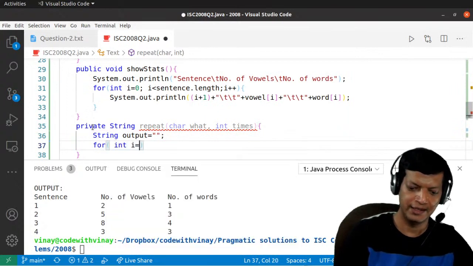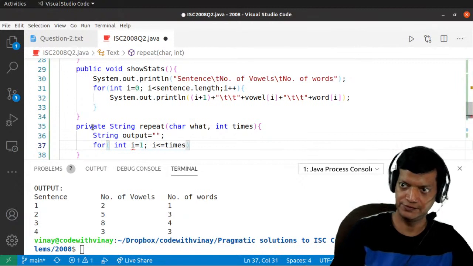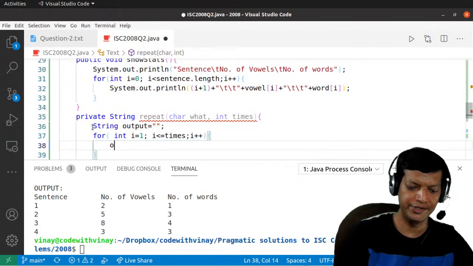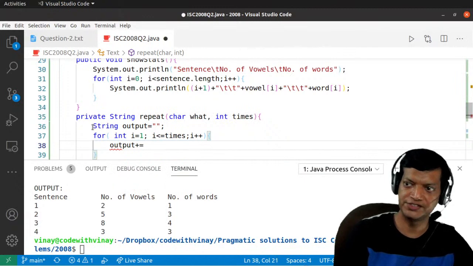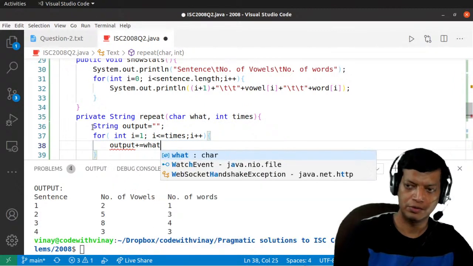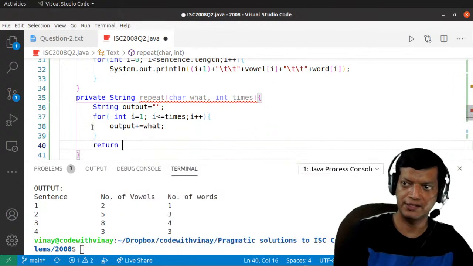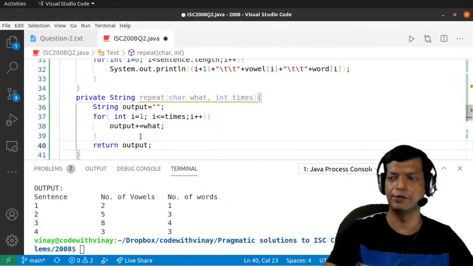We'll say int i is equal to 1, i is less than or equal to times, i plus plus, and then we'll simply repeat. We'll say output plus equal to what, and once we are out, we'll say return output. So the repetition part is taken care of.